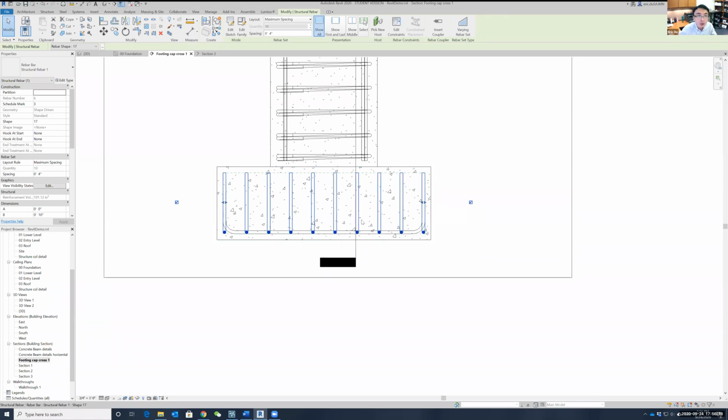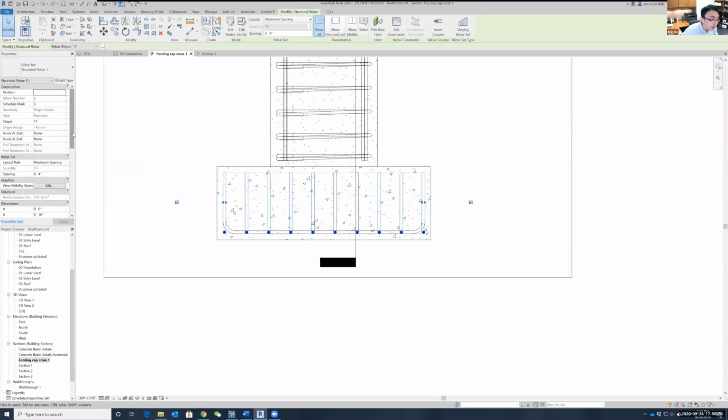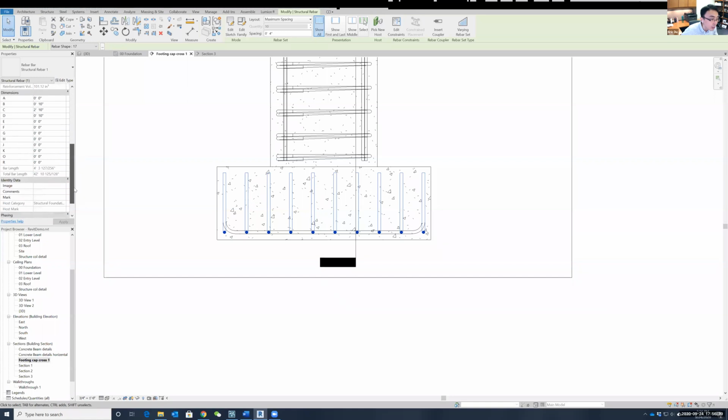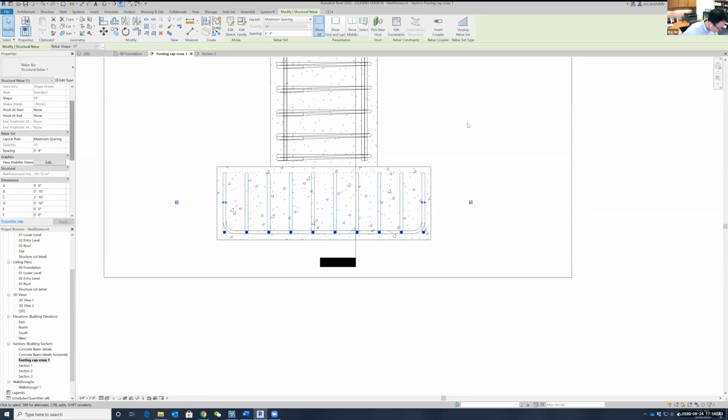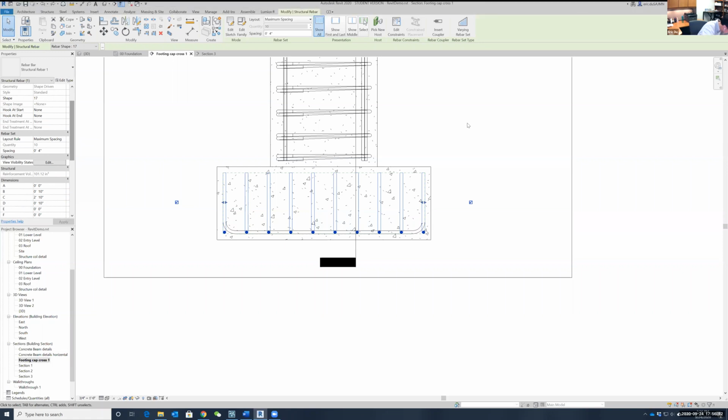So we have 2 ways of doing that. One way is, of course, manually moving the rebar like this, okay? The other one is, we can just clearly define the offset of the rebar. So let's go here, and in the property window, let me find it. There it is. Edit constraints. So let me select this set of rebar and go find the edit constraints. Where's the edit constraint? Here it is.